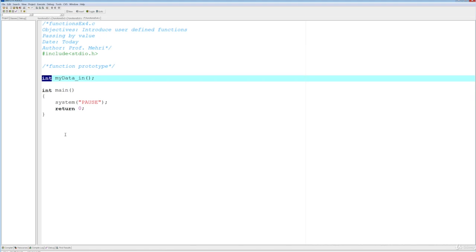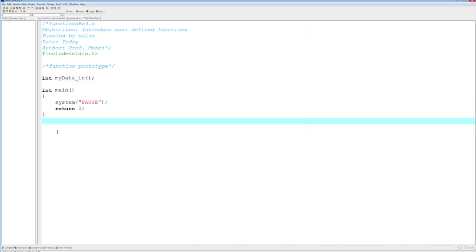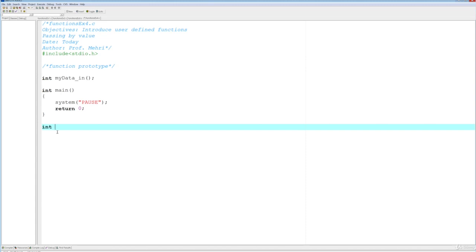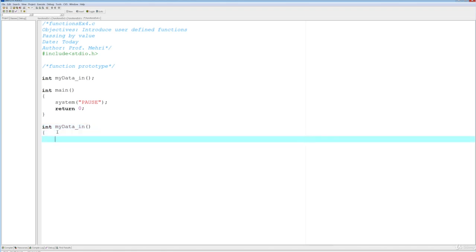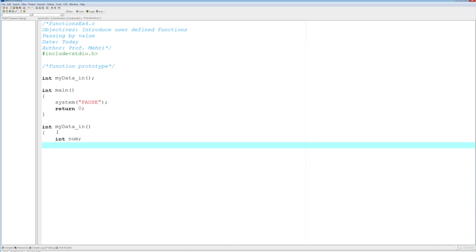Okay? And which means now let's go ahead and define what that function does. Int my data in, and we're going to make it do something. So basically I'm going to have a local variable, let's say int num, and I'm going to ask the user to enter a value and then return that value back to whoever called my data in.